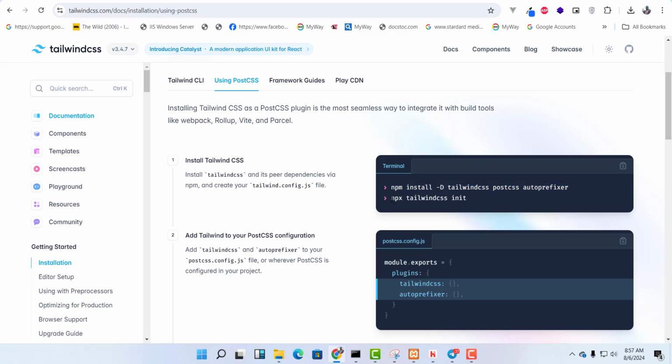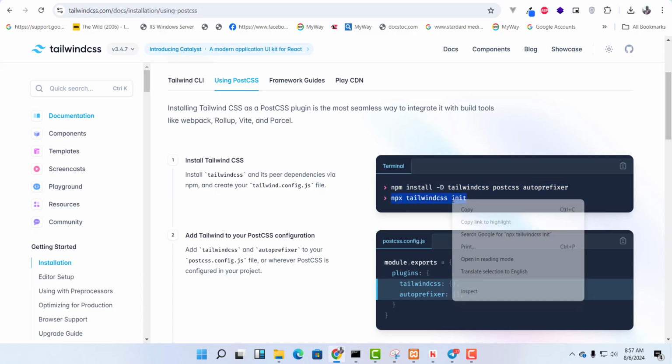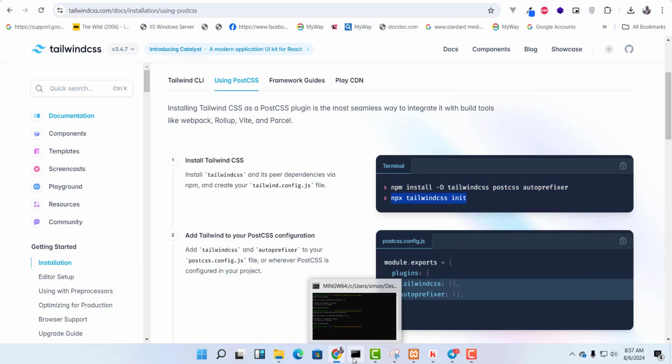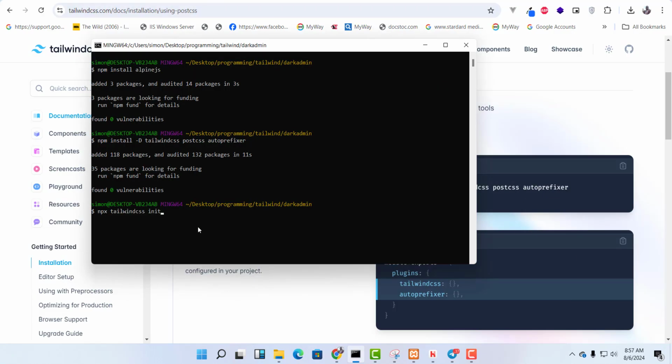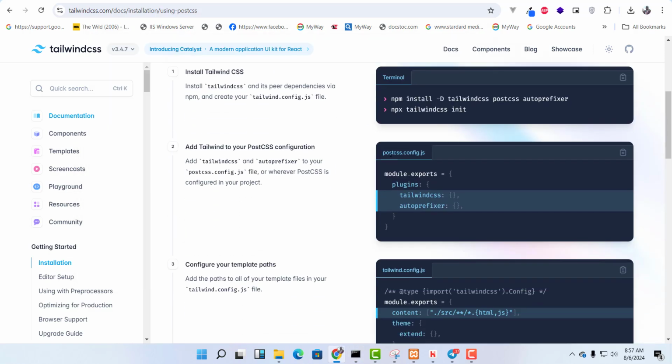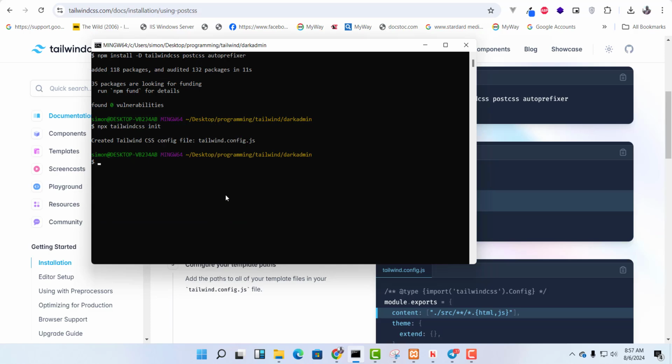Then you need to initialize Tailwind to get the configuration, and then create postcss.config.js.